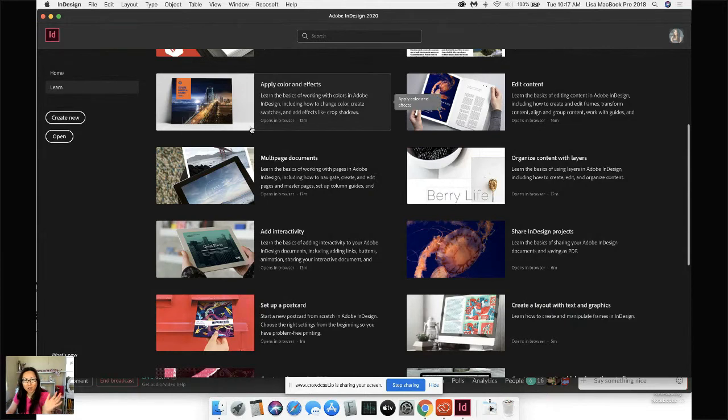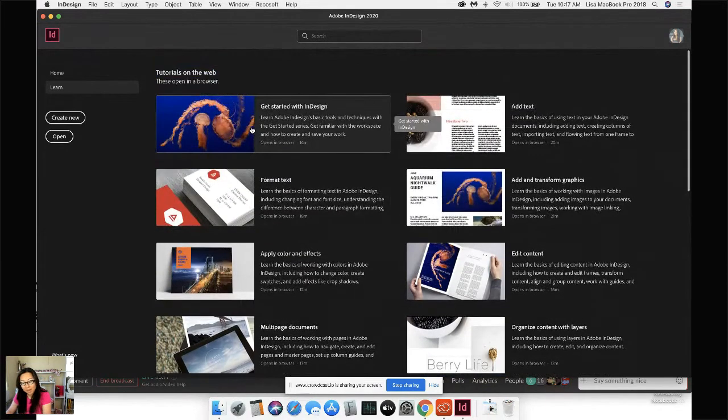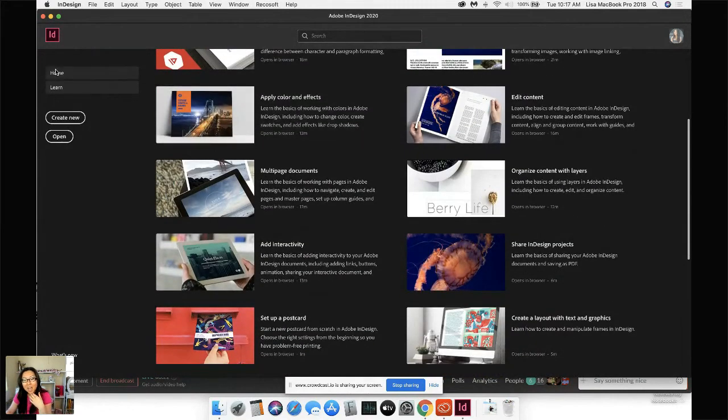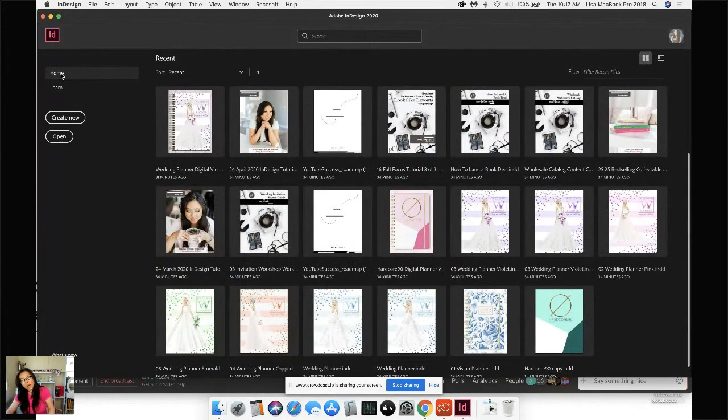This is all of their tutorials, which they actually have in here for free because they want to help you learn Adobe InDesign. And remember, this is only if you have the latest Creative Cloud. If you have an older version, the ones that you have to load with a CD-ROM, they do not have that feature. So none of this would apply to any older versions of Adobe InDesign.